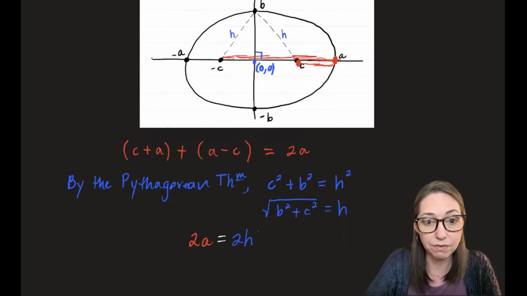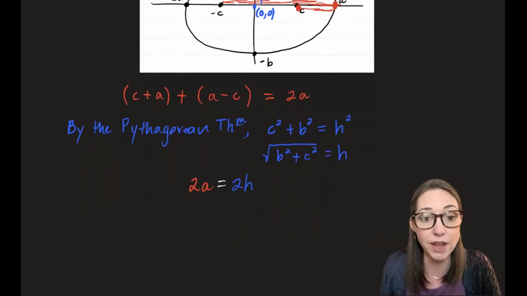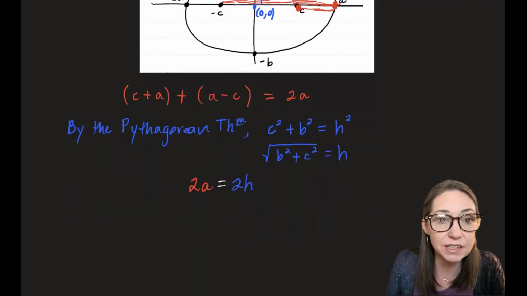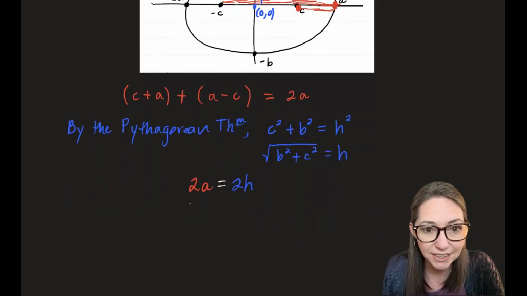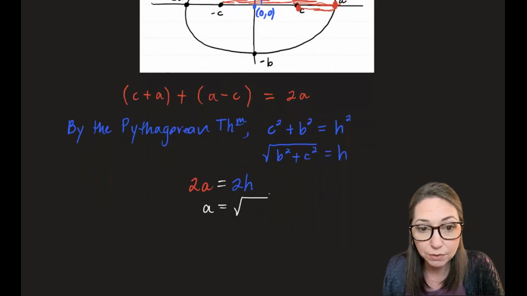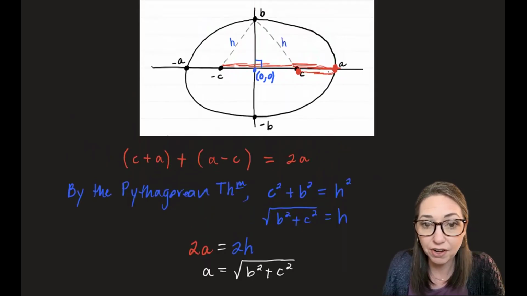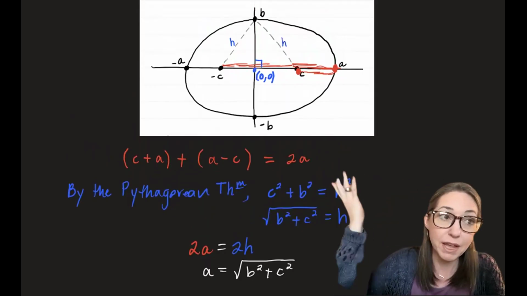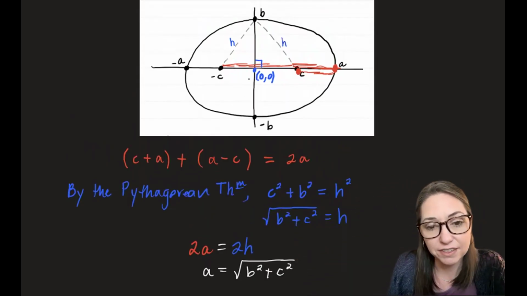And I can divide both sides of that by 2 and then substitute in the value that we have for h. So dividing both sides by 2, and I'll switch to white here, why not, right? So we get that a is equal to h, and h we just got is equal to the square root of b squared plus c squared. So this is a relationship between the foci, the vertices, and then this point B, which doesn't get a special name on ellipses, but is the length of half of the minor axis, I suppose, right?